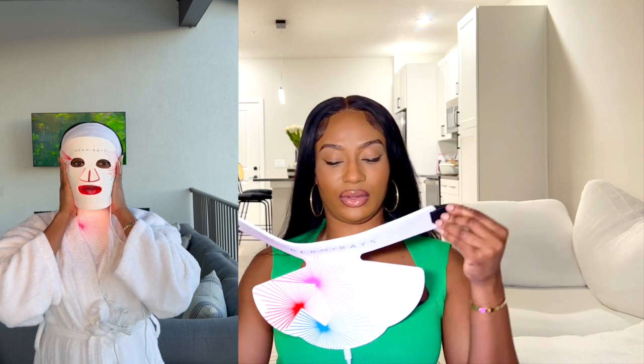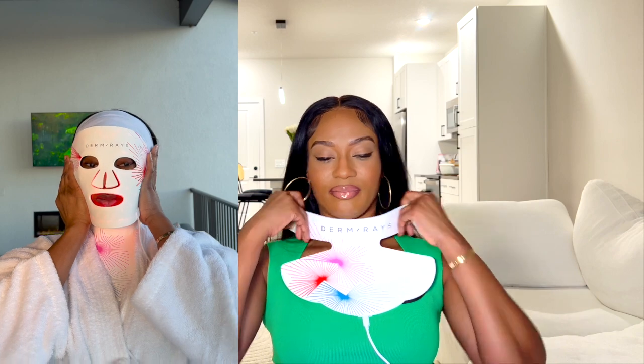And when wearing this mask, you do not have to wear glasses or protect your eyes because it goes around your face perfectly. So it targets your forehead, your nose, your chin, your jaw, and when I use it, I then add the neck and the chest piece to it, which is right here. So you add this, it does have the straps that you connect to it. You put it on your neck, as you can see in the video, and you put the chest right here, and you put the neck right here, okay? And then it does have the lights too.